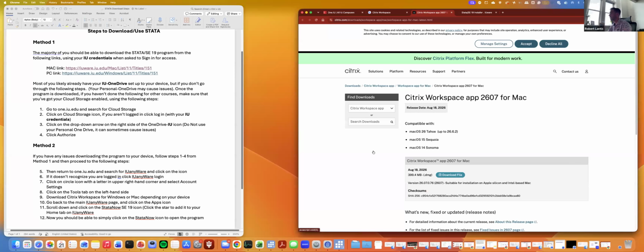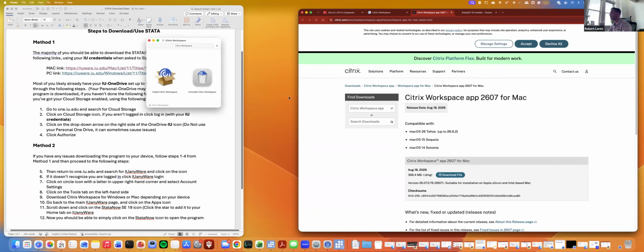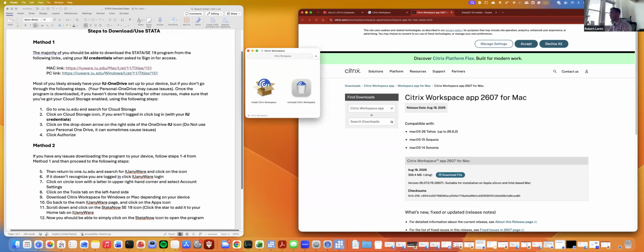You'll hit yes, I accept this. It'll create this little thing up here, download it. So we're waiting, we're waiting. Here we go, right? Similar to before. Oh, it's a DMG file, so I've got two screens. Once I click on that, I'll go to install that Citrix Workspace app, similar to before.